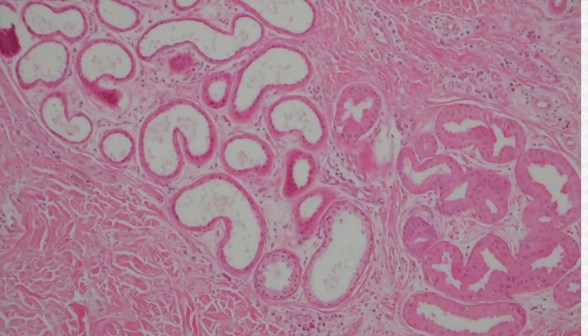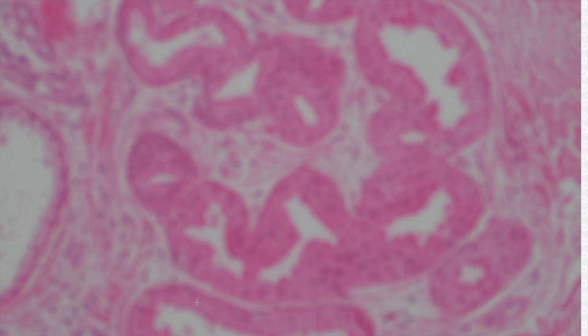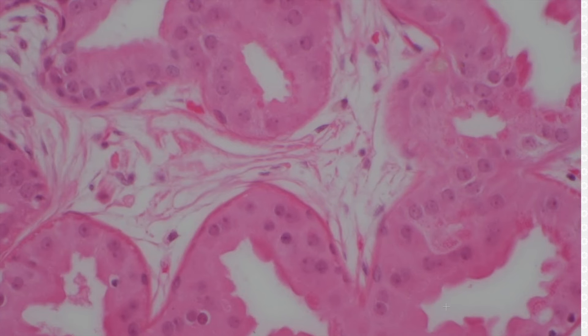Look at these — what kind of glands are these? They look like apocrine glands. Sometimes you can see these really bright little granules in them; not sure what those are, but they're often there. You can see the eyeball — the minion eyeball sign — it's like these big eyeballs staring back at us.